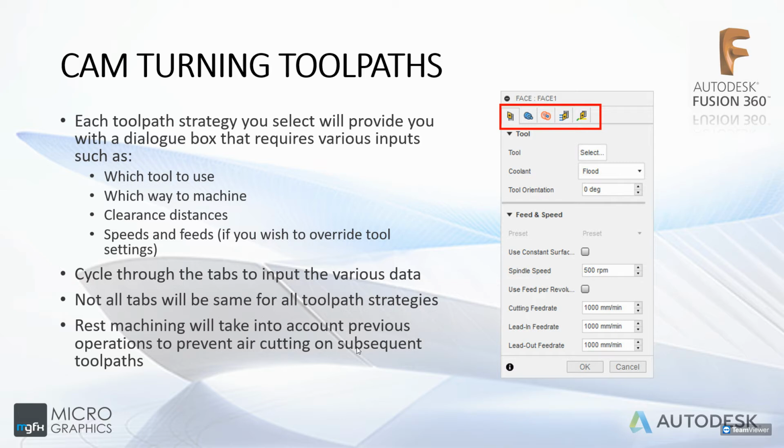Okay. Then the last point I put there is something about rest machining. So I've often been asked, what is rest machining? Well, rest machining is a process where your current toolpath that you're generating will take into account previous operations or previous cuts with a tool. So that means it knows what's already been cleared and will only cut based on that. That will prevent air cutting. So air cutting is when it goes and cuts basically nothing, because it doesn't know that the previous operation had already cleared away that material.